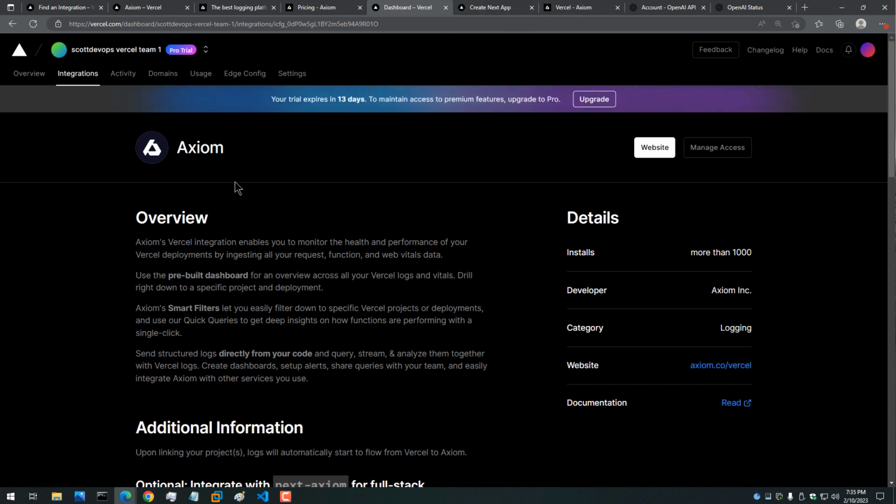And so I have two applications inside of this Vercel. It's just a test account. And I did upgrade it to the pro trial because in working with the ChatGPT or OpenAI API, it times out after 10 seconds, which I will be talking about in a separate video. So I upgraded to try it out in the pro plan in Vercel. And so the timeout is 60 seconds.